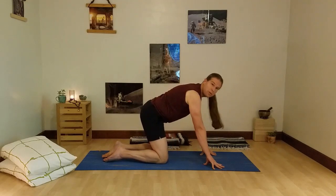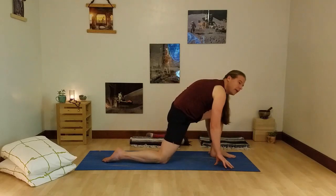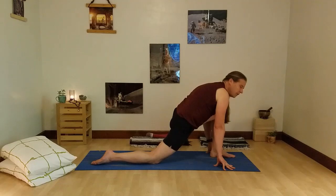So dragon pose is a low lunge. You'll bring your left foot up in between your hands. Inch the right knee back here. And then untuck the right foot. So this is basic dragon pose.